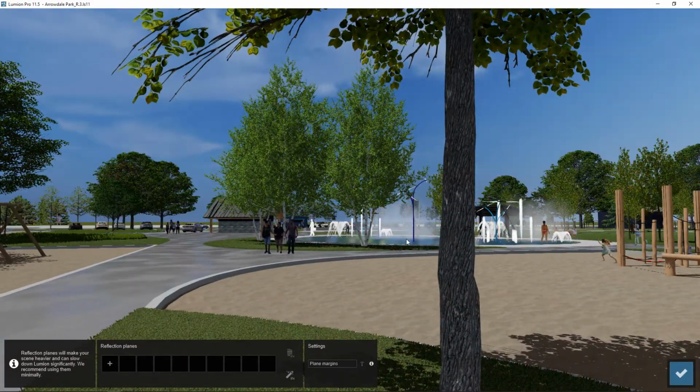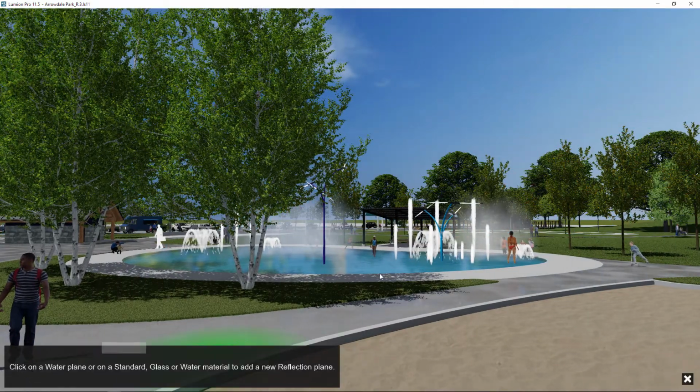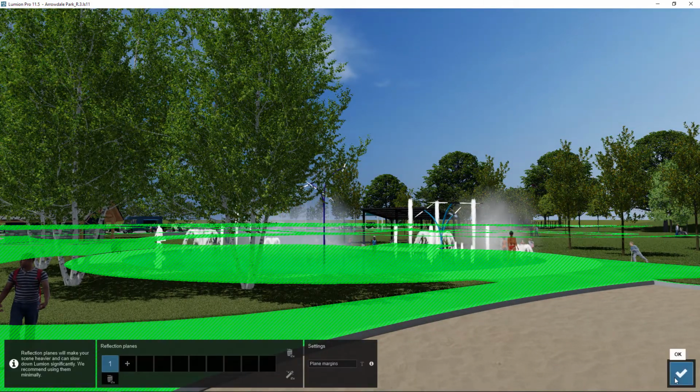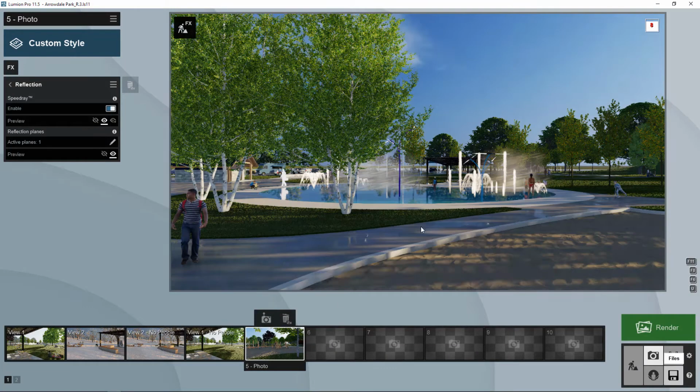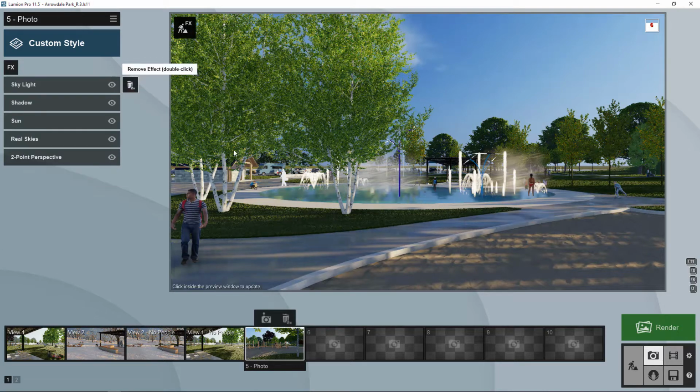But let's say, for example, you are doing a water view over here, and we select this water as a reflecting plane. Now in my view, you can see that all of the trees are reflected in that image really, really well. So right now I have a ton of people in it. It's not really optimized for this view, but you get the idea that these reflection planes are highly accurate. But again, if you don't have anything reflective in your view, just get rid of that effect. You don't need it. You can just double click on the garbage can to get rid of an effect.